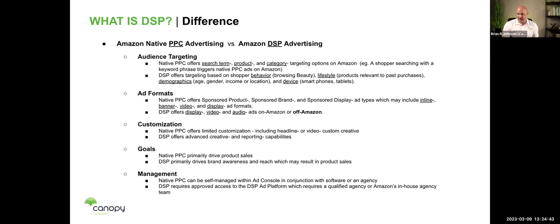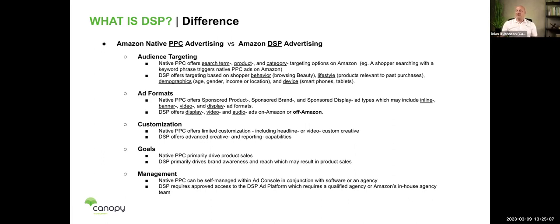on Amazon, right? Some of the display ads, so Sponsored Display ads, will show off of Amazon, but only a fraction of the visibility and real estate compared to what the DSP enterprise platform can do, which is way more advanced than Sponsored Products, Sponsored Brands, Sponsored Display, I assure you.